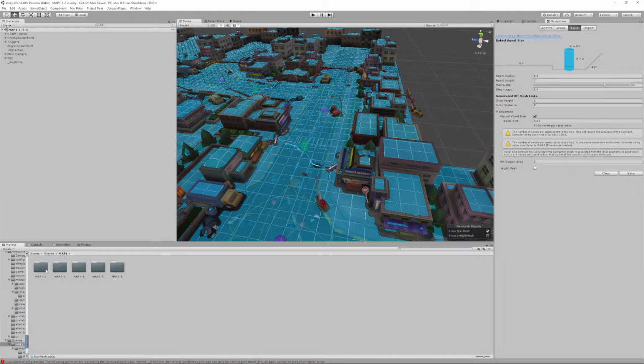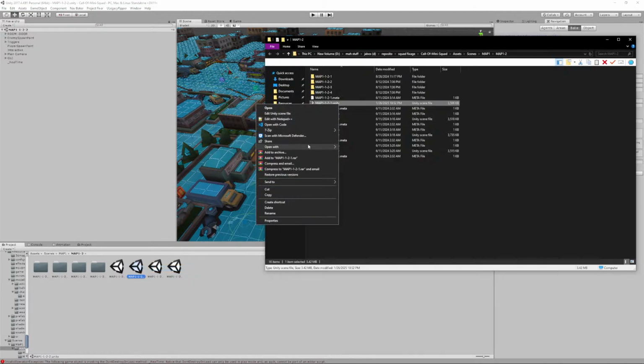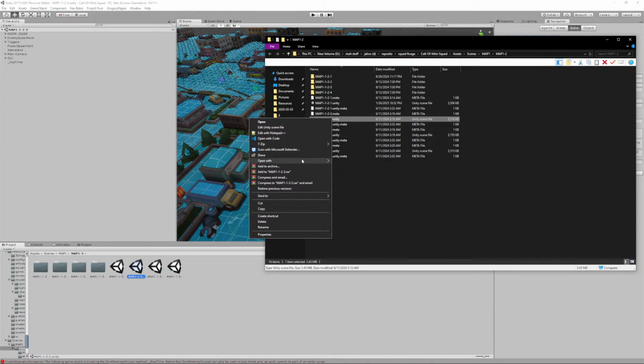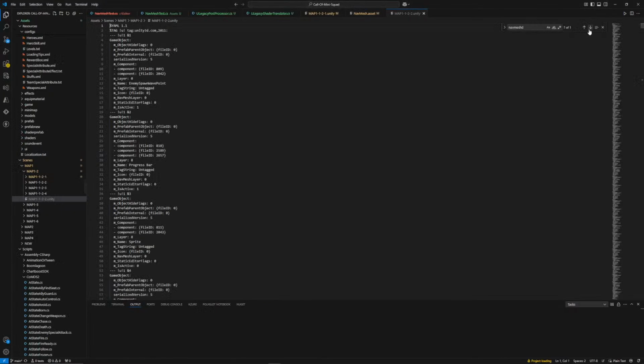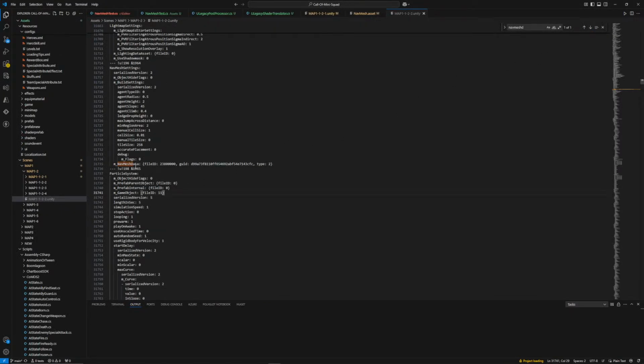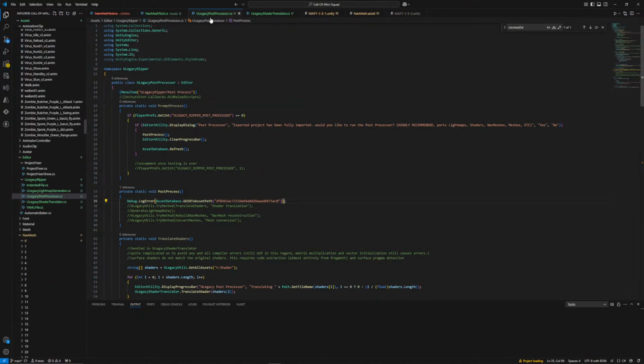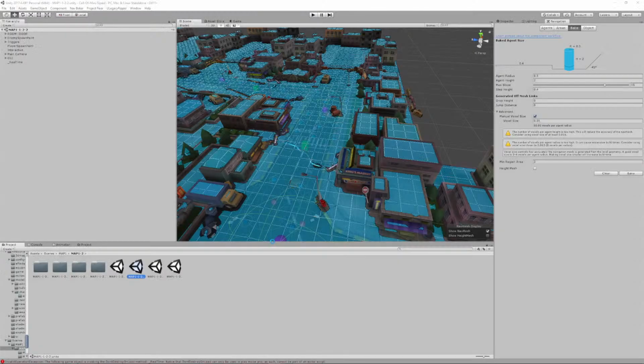Oh wait, that's the normal nav. Okay. Map 1. Oh, right. 4.2.0. Okay.